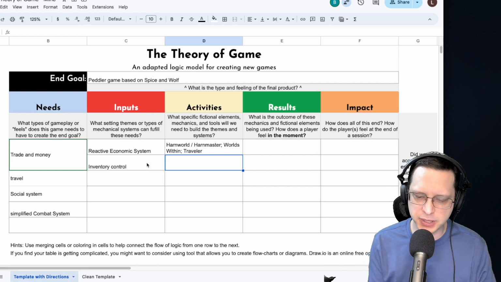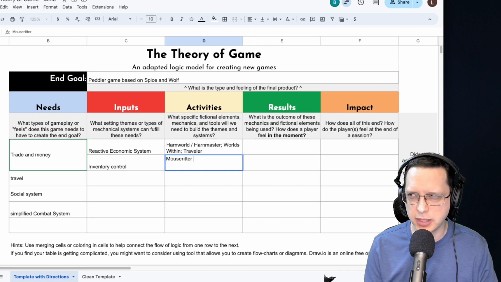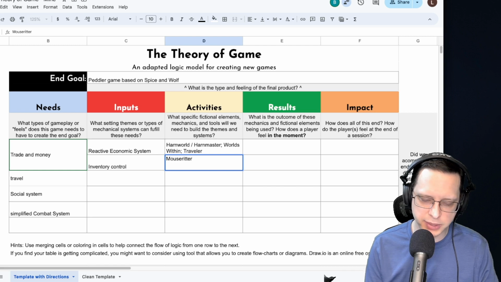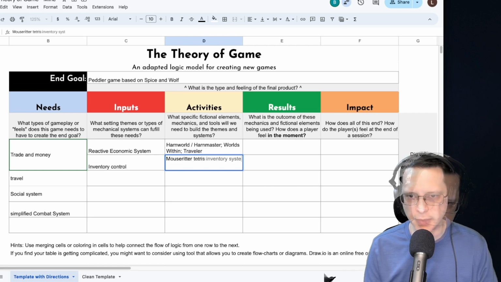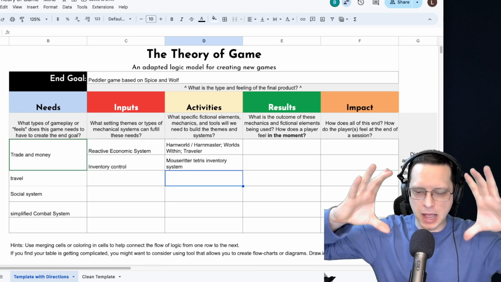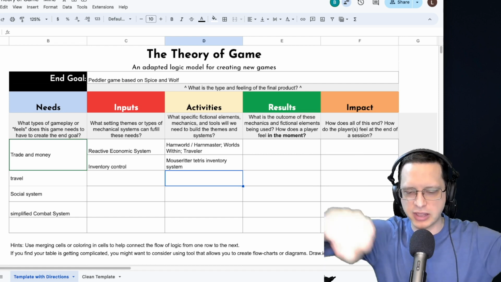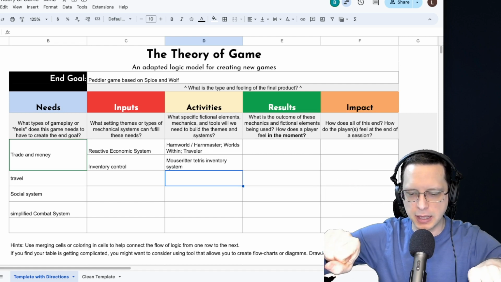So I think a good way to potentially do that would be to adapt, I believe it's from Mouse Ritter, but there is a sort of, and this has been in some computer games too, like I think maybe Diablo did it, there's a couple other ones that have done it, where it's like a Tetris style, where basically your inventory, your backpack, like your wagon, is a box, and then the stuff that you carry and you use fill up spaces inside the box.